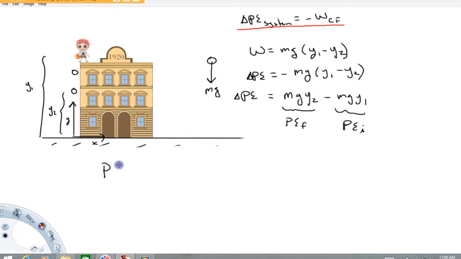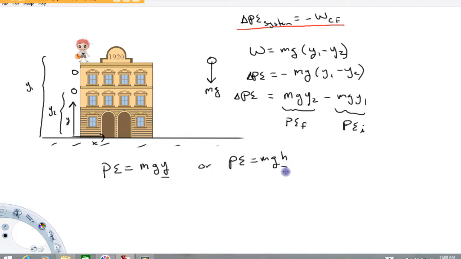So gravitational potential energies generally look like this: mgy, where y is the height measured from some coordinate system. Or if you look at some books, actually most physics books will probably write this out mgh, where h is the height of the object with respect to some measured coordinate system. Now, potential energy terms are position dependent, right? You can either call the height y or h, it doesn't matter.